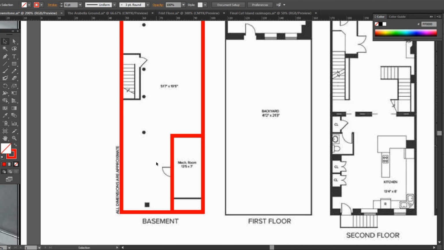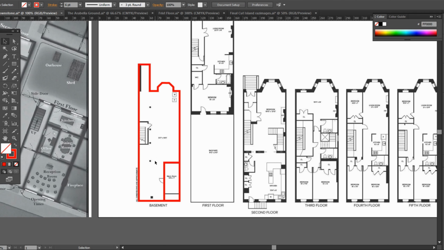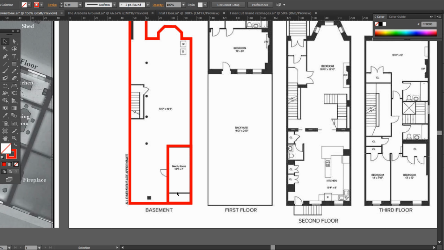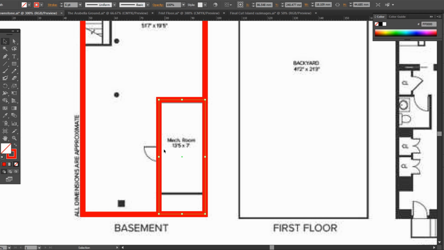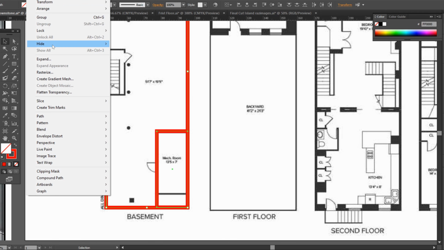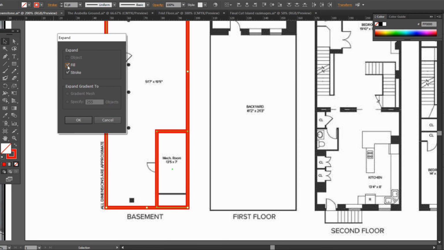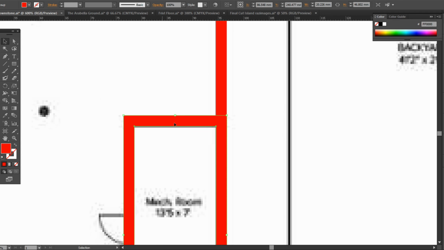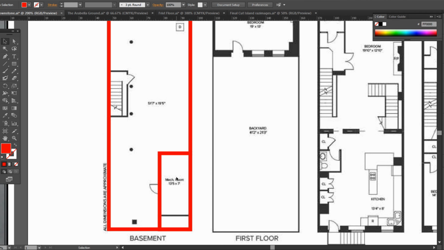So yeah, now we have these things. We're pretty much getting set. The only thing we need to do now is remove the door. How we're going to do that on these ones is we're going to expand these objects so they're no longer lines. They're going to be solid objects. We're going to ignore fill because we're only using the lines, and we're going to click OK. Now you can see that they're no longer lines with a thickness. They're actually boxes. Okay.